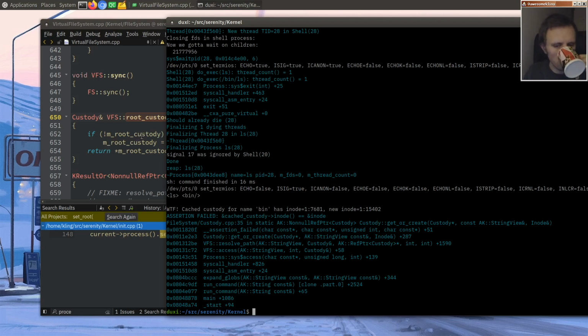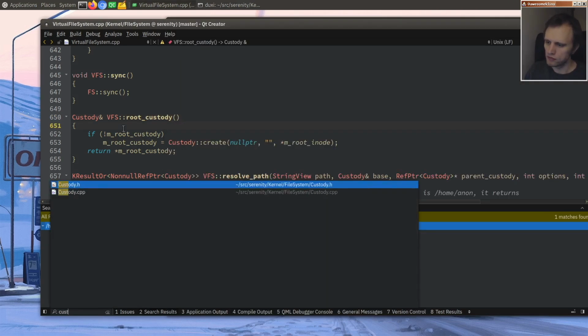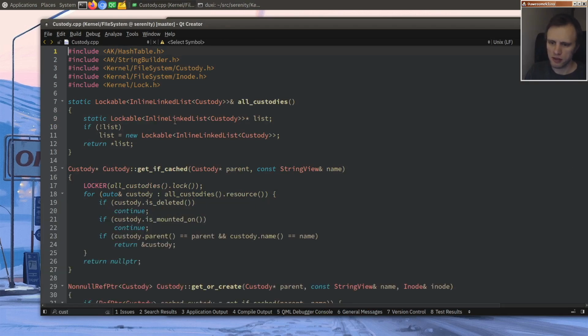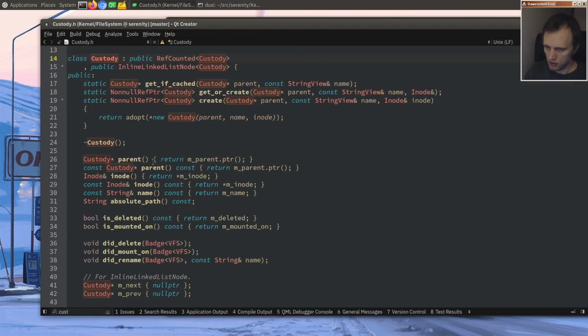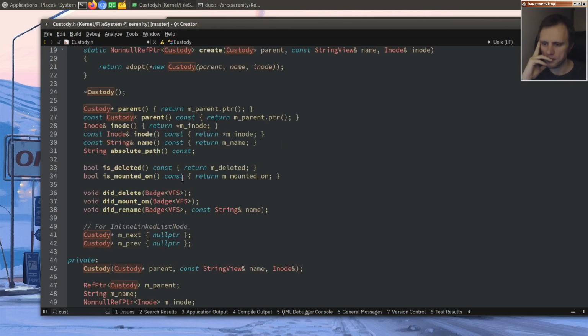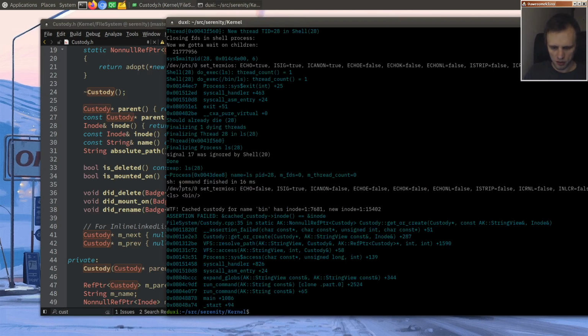Interesting. I had not really thought about that. It was never really clear to me how to cache custodies anyway, but in this case we can't cache because the custody cache sort of assumes that everything can follow its parents up to the root directory, but that's not really going to be true here.